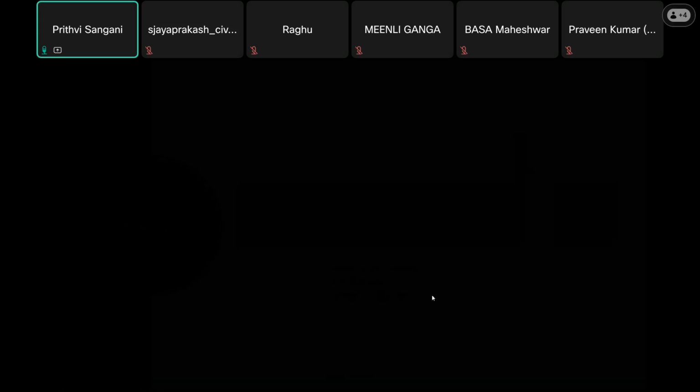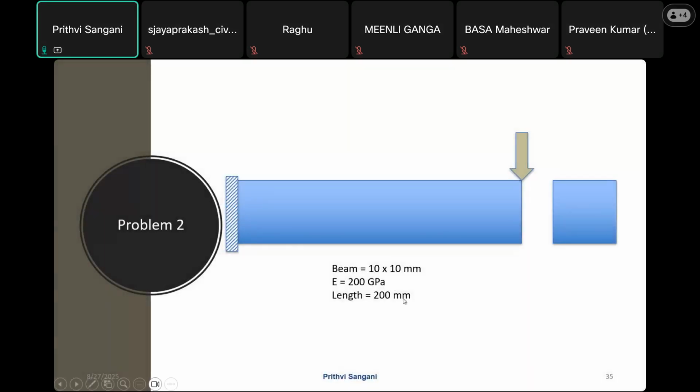The length of the beam, I'm taking it as 200 mm. Actually, it was a slightly bigger beam, but because of the limitation to 1000 nodes, I made it slightly smaller. This is a 10 mm by 10 mm square beam, and the length is about 200 mm. It has a fixed support at one end, and the other end is free, so this is like a cantilever beam. And here I'm not referring to any P or any load. We'll just keep on giving some loads, and we'll try to get deflections over here.